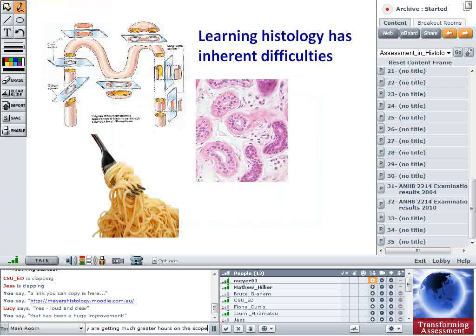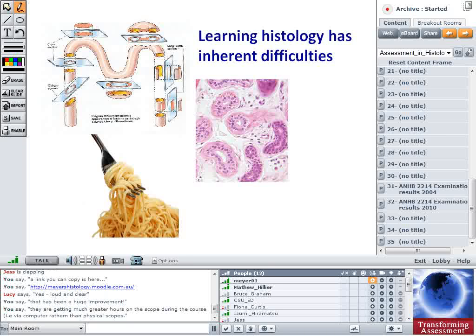My last point, I've said it before, is that learning histology has inherent difficulties. On the left-hand side, you see a tube. The tube's sectioned. This section has been cut in various orientations, and the slide showing that section has a number of profiles of different shapes on it, because the students have to interpret a three-dimensional structure from a two-dimensional image that you see on the right-hand side.